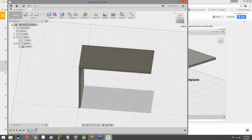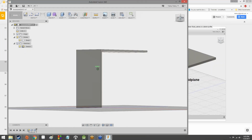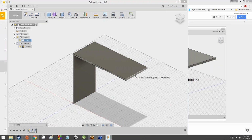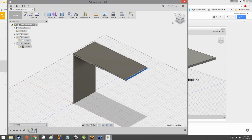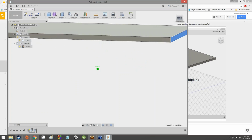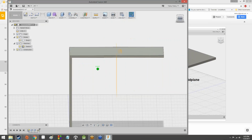Now here's the deal. I want the midway point about here. Obviously that's not the midway point, but I want it midway along the top, for reasons that will hopefully make sense in a few minutes here. So what I'm going to do is it needs us to select two planes, right? Let me go ahead and select midplane again. Okay. I'm going to select this face here, just the little tiny edge of the top. And I'm going to select this face here on the exact opposite side.